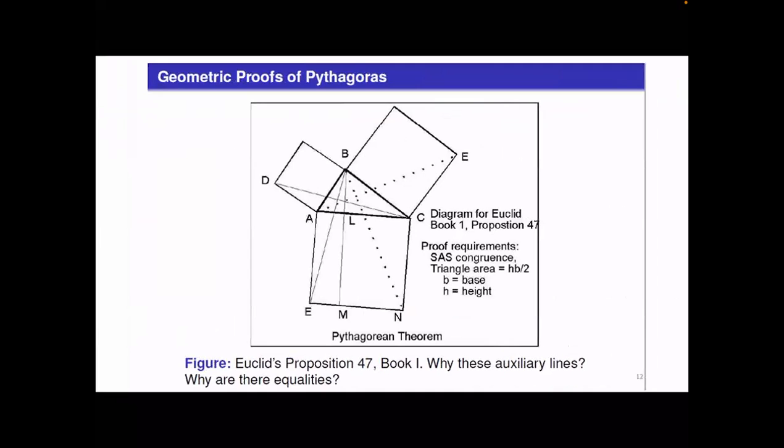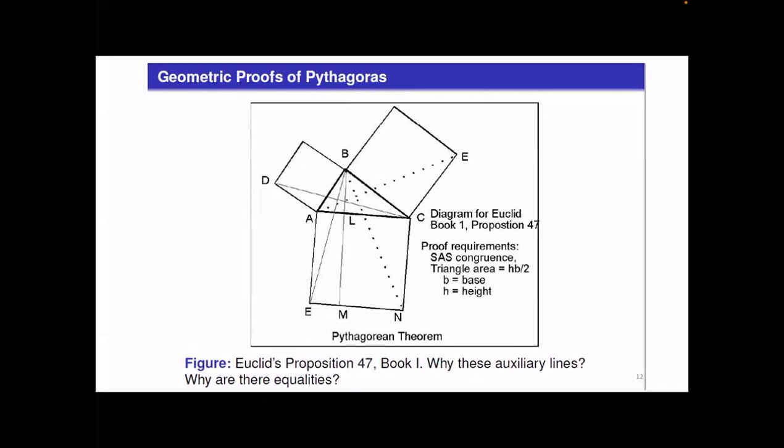And like most geometry proofs of important results, you draw a lot of auxiliary lines. And part of the purpose of this class is to try to teach you how can you attack things? How can you try to figure out how you should prove things? A lot of times it's just trial and error. And then after a while, you start to gain some experience and some familiarity, and you have a better sense of what you should try to do.